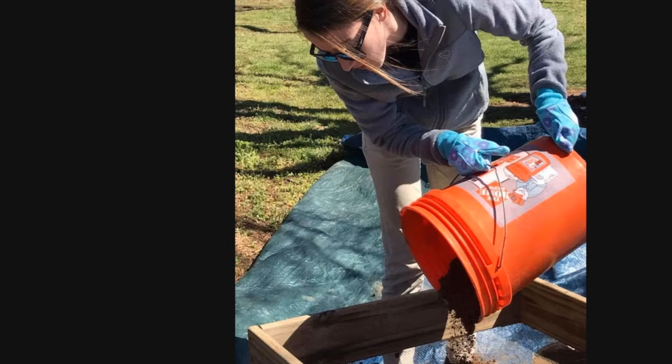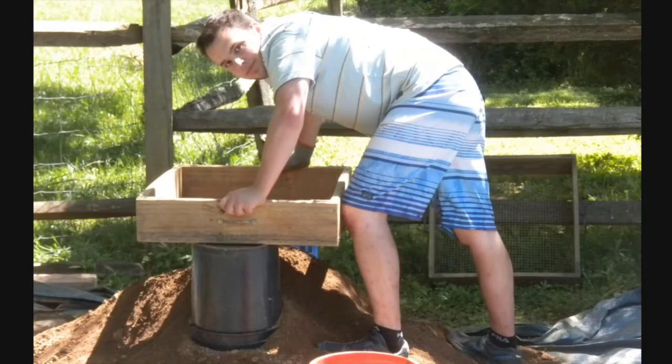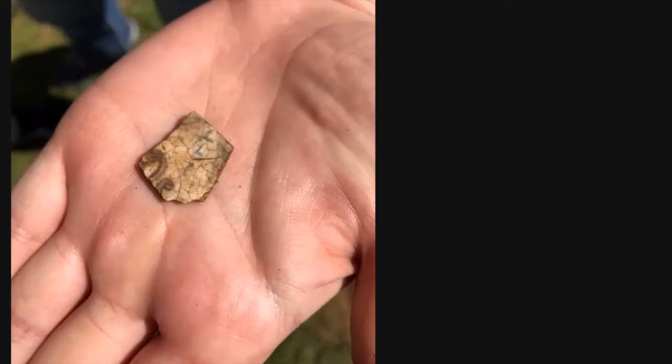All of the dirt is dry sifted in boxes. We put down tarps and set up the sifters so that the students can retrieve the dirt later for refilling the trenches. And again, this requires a bit of strength and also patience as you move the dirt and sift it for any artifacts you might have missed. From time to time, something shows up and we get very excited when they can actually find that tiny piece of pottery that they missed while digging. We miss very, very little because of the dry sifting.